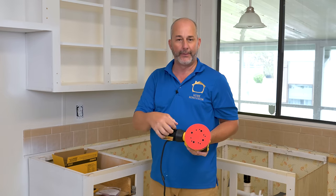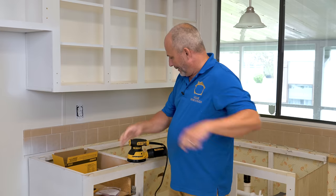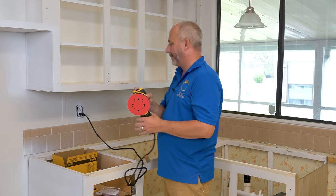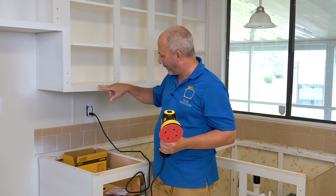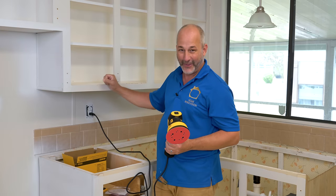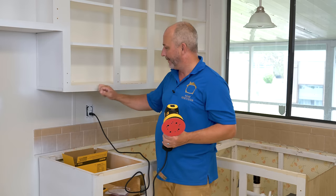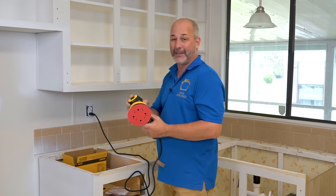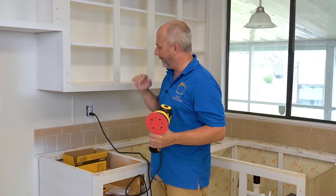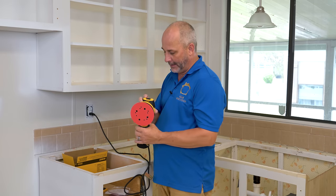Now we have two issues. One — this is the second paint job this cabinet has had. There's an original paint they can scratch off. I don't know what they painted it with but it sure wasn't something they sanded first. They put an enamel paint on — this is some other kind of homeowner paint from somewhere like Home Depot. It's not a kitchen cabinet paint and they never prepped the surface right. So I actually have to take the surface off before I can prep my kitchen — what a pain.